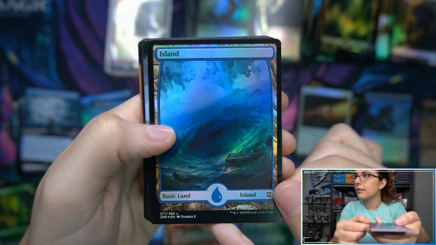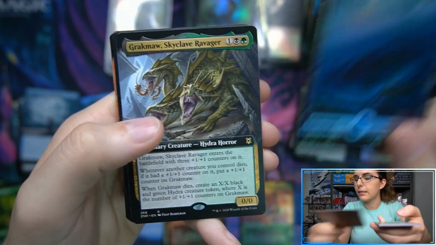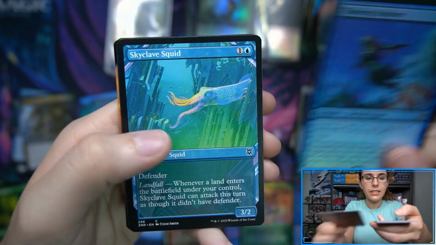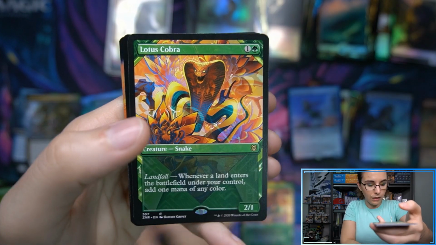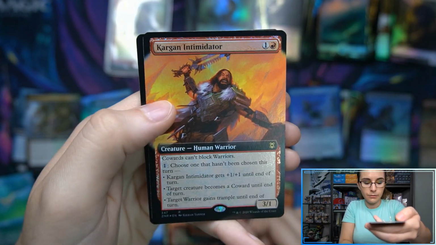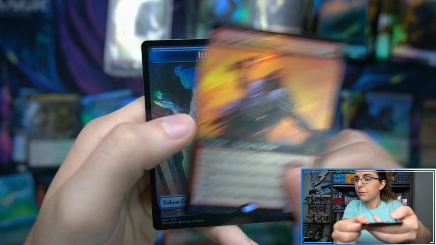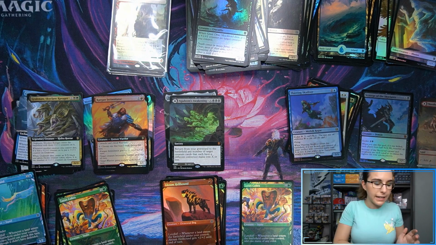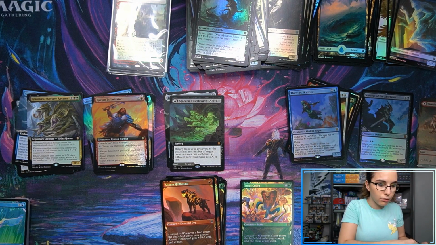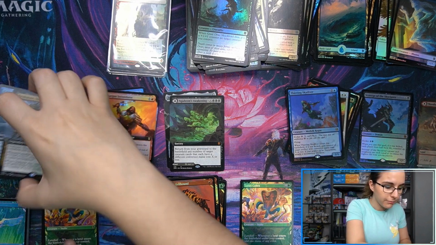We have Island. This is Bossman's favorite island. He really likes the little whirlpool. Grakmaw, Thieving Skydiver, Lotus Cobra, and the Hellhound. And Kargan Intimidator. There was another foil back here. But no fourth expedition here. Still 3. They're technically supposed to be 1 and 6, so it is a bonus. Little bonus Wooded Foothills.